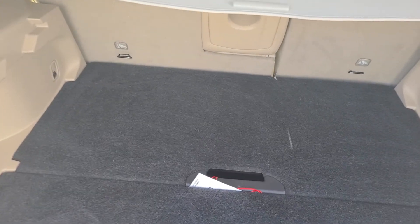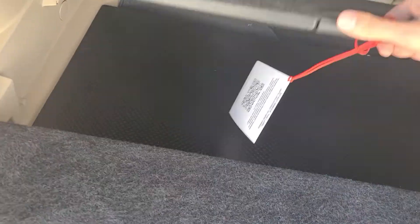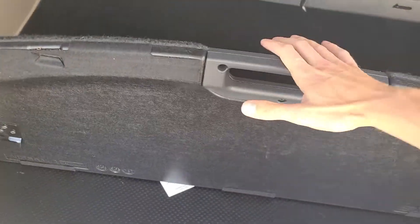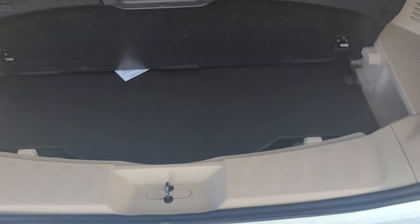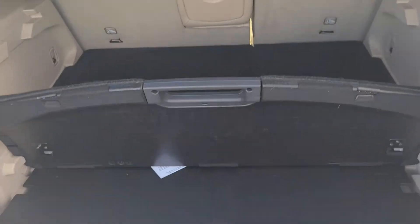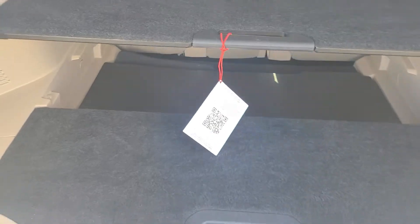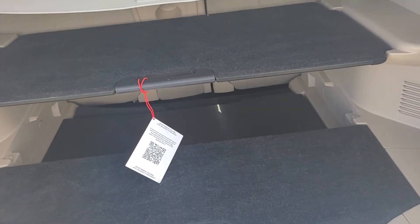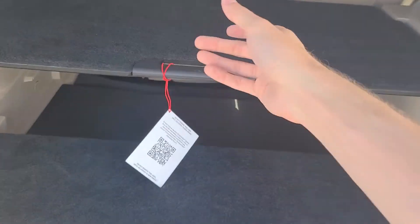For the back area, it sounds like you might have been familiar with the vehicle already, but this is the divide and hide cargo system. They've got two panels here — you'll get storage space underneath the front one, and it can create a divide right up in the middle. That front panel can help you stack some groceries right up front, like a carton of milk, and get some stuff behind it as well. The back one can create a shelf on top — say if you're doing a Costco trip, you can get the majority of your groceries underneath and then stack your toilet paper or something like that on top.